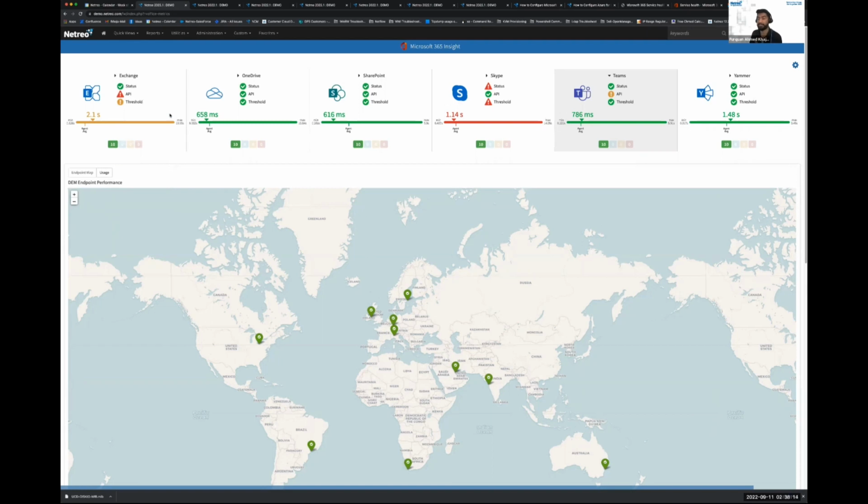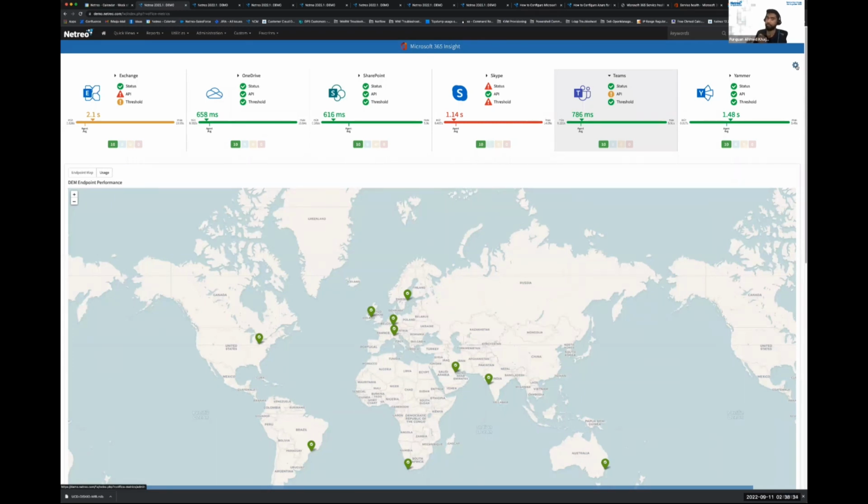If you have your M365 Insight elements configured, you'll see the statuses right away. In my demo lab environment, I already have these configured. But if you don't have it configured, you could readily configure it by clicking on this settings icon up here. I will be going over the configuration of the M365 Insight module in the later part of the session today.